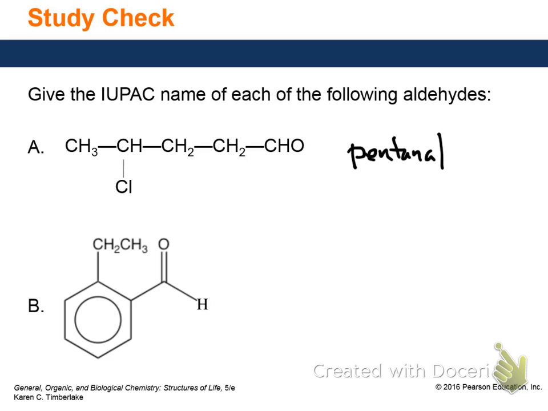And then you number from the CHO, so this is 1, 2, 3, 4, 5. So it's 4-chloro. Can you explain the difference again between CHO and COH? CHO is the way people normally do it. COH is just a variant. It's just they put them in different order. But it's the same.